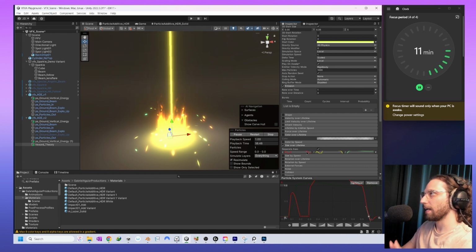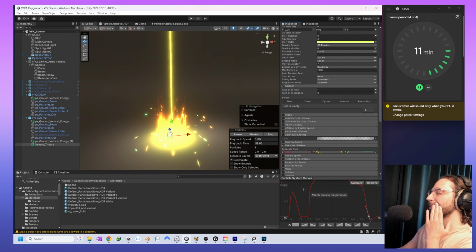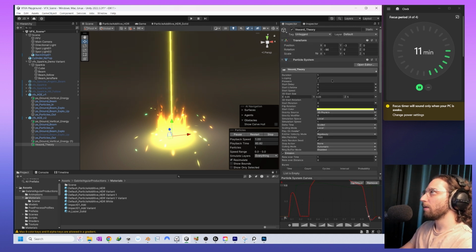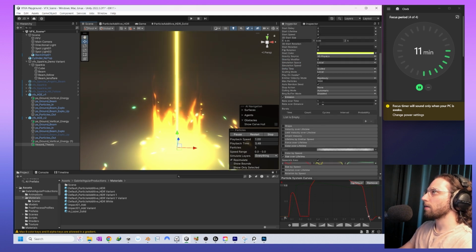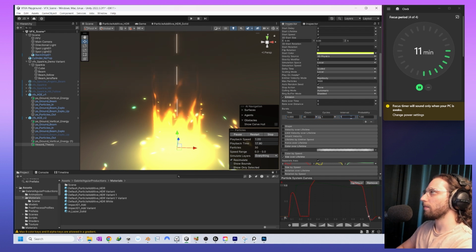I kind of like the difference now between the X and the Y because it's making this interesting effect. And what we will do now is definitely give this a 3 and lifetime of 3. Why is it? Okay, because of the emission. We'll keep that as 0. We'll do this here. Look at that. Give it every 3 seconds.